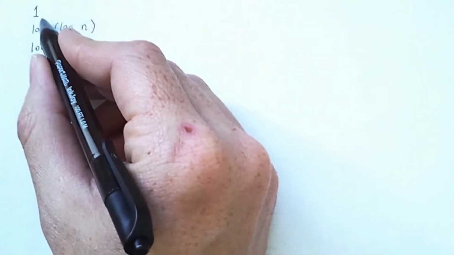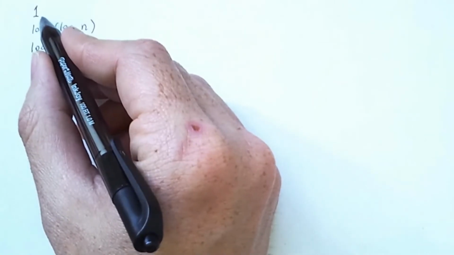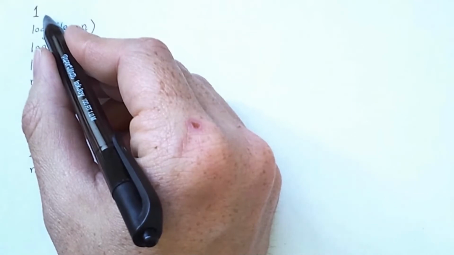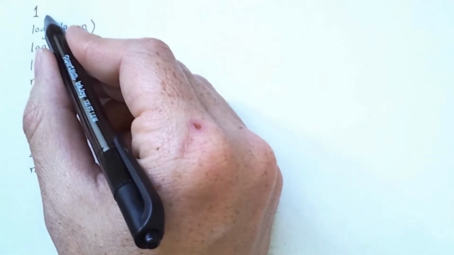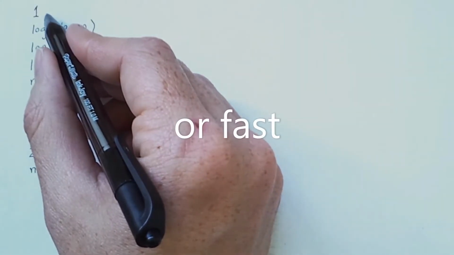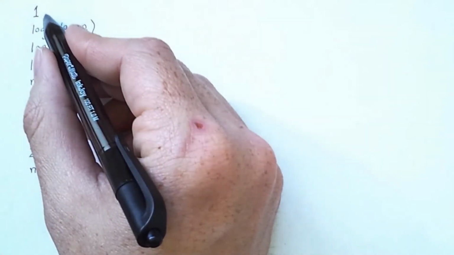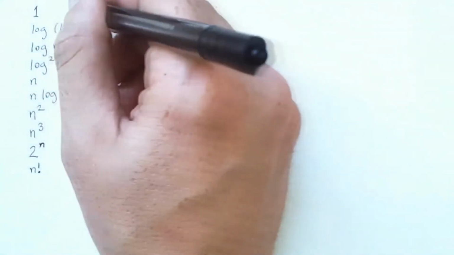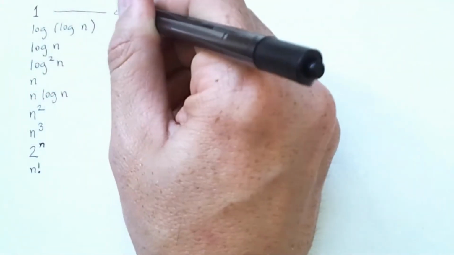What this means in the context of a computer program is that the runtime of the program does not depend on the input size. Now, this doesn't mean that the program is slow, it simply means that the execution time does not grow with the size of the input. This is also known as constant time.